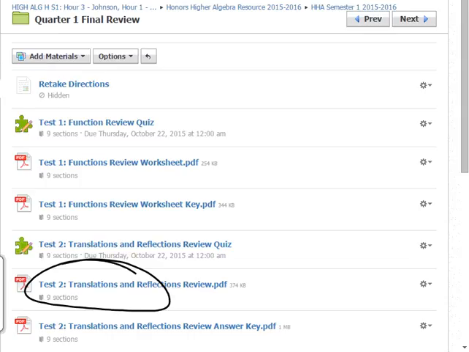But I've had kids replace all their tests before and have their grade go all the way down to a D- because they rolled the dice and tried to replace everything with this one test, and they thought they did well and they didn't. So that's very dangerous. Okay, that's all the advice I have for you for today.